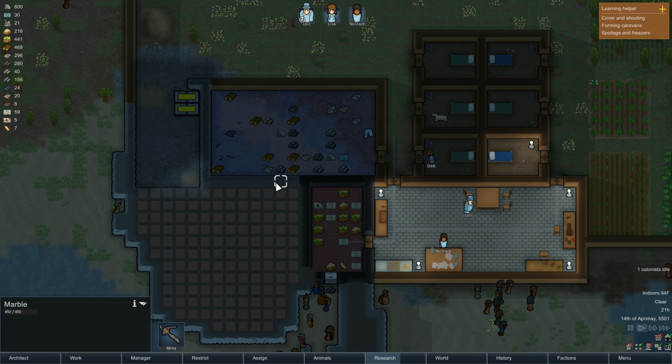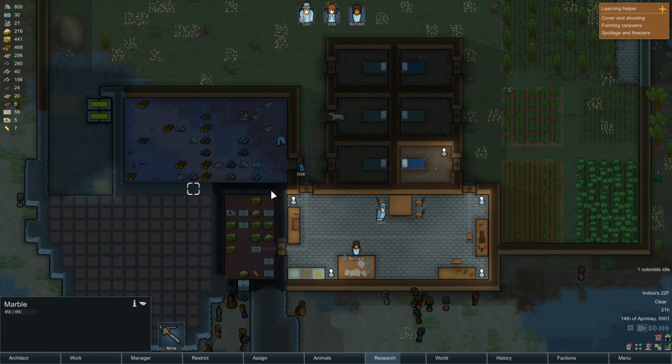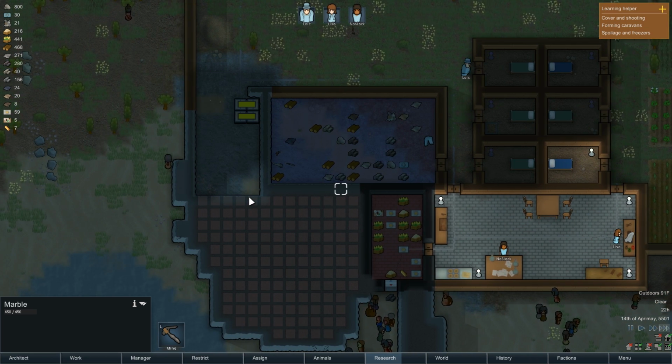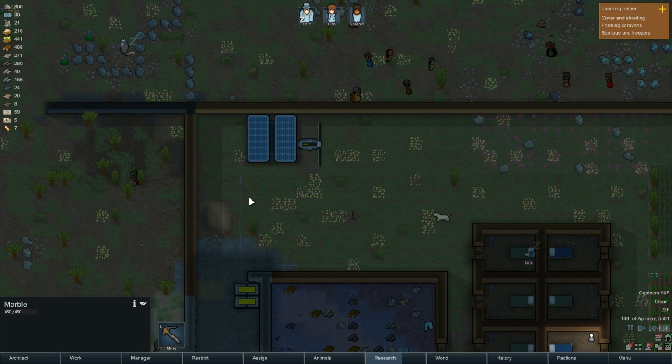The other guy wasn't all that useful, but at least he was able to do a little bit of tailoring. And he was decent at it, too. Which again, like the parkas are pretty good money makers.